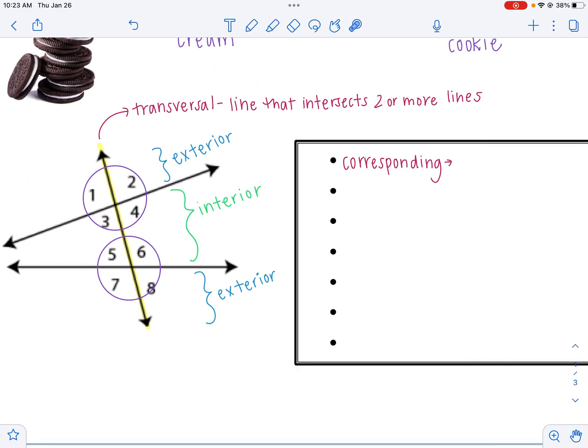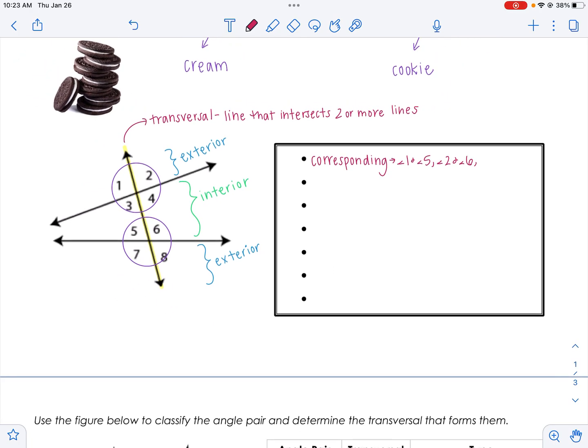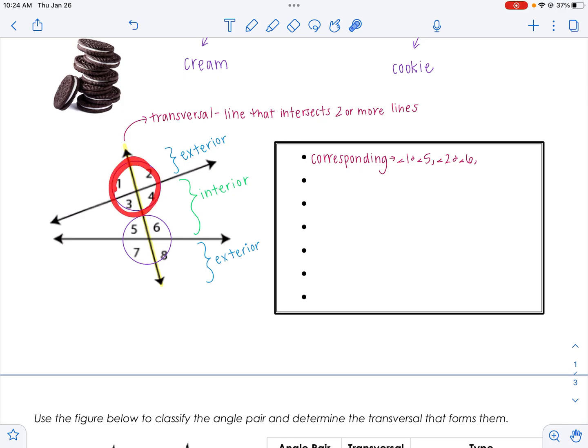And corresponding angles essentially means the same spot. So corresponding is like which angles pair up. So 1 is in the top left, well 5 is in the top left. So angle 1 and angle 5 are corresponding. I could go with 2 in the top right and 6 in the top right. So angle 2 and angle 6 are corresponding. And then I could also go with, in this group right here, 3's in the bottom left. 3 would pair with 7, which is also in the bottom left. So I could say 3 and 7. Or our last set, bottom right, that would be 4 would pair with 8. And those are what are called corresponding angles. Sometimes we'll abbreviate that with a C for short.